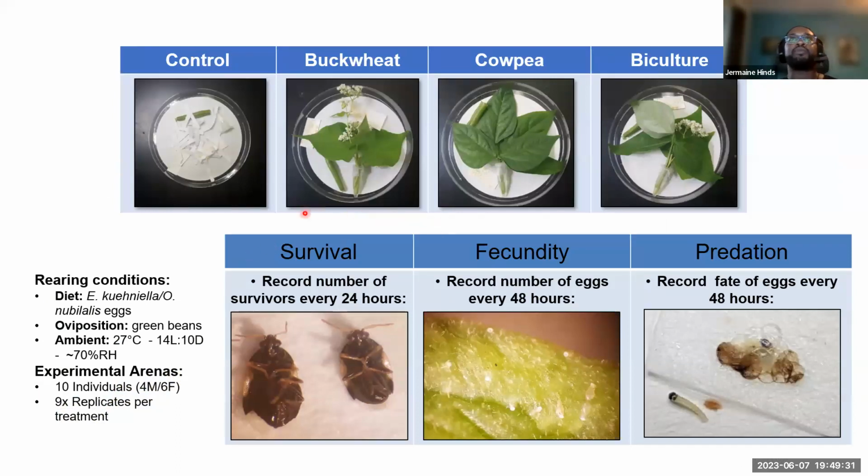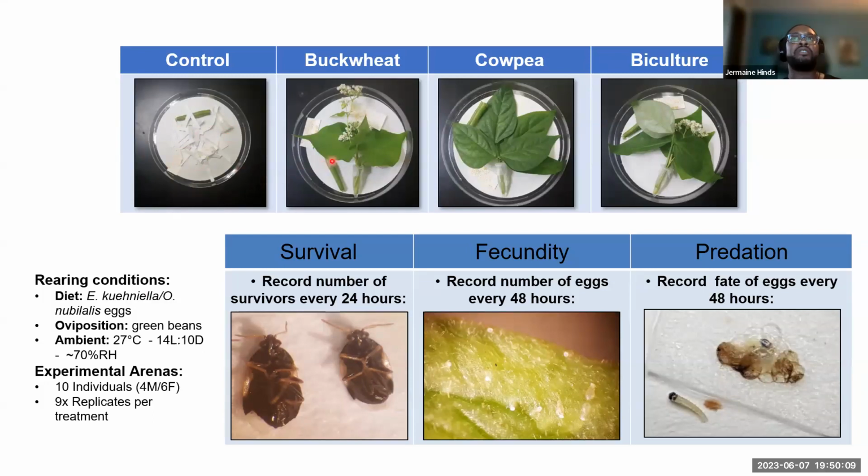And so as a part of this project, I developed 3 different treatments to raise minute pirate bug and to monitor the survival, the ability to lay eggs and attack pests. And to do that, there was a control. So we set them up in these Petri dish arenas where we add a little bit of habitat complexity with these little papers. Then we added these little feeding cards. It has eggs of the moth Ephestia kuehniella. So I just call them moth eggs from here. And then it has this green bean. Green beans are an egg-laying substrate. And then it has this cotton wick of water so they could get a drink.